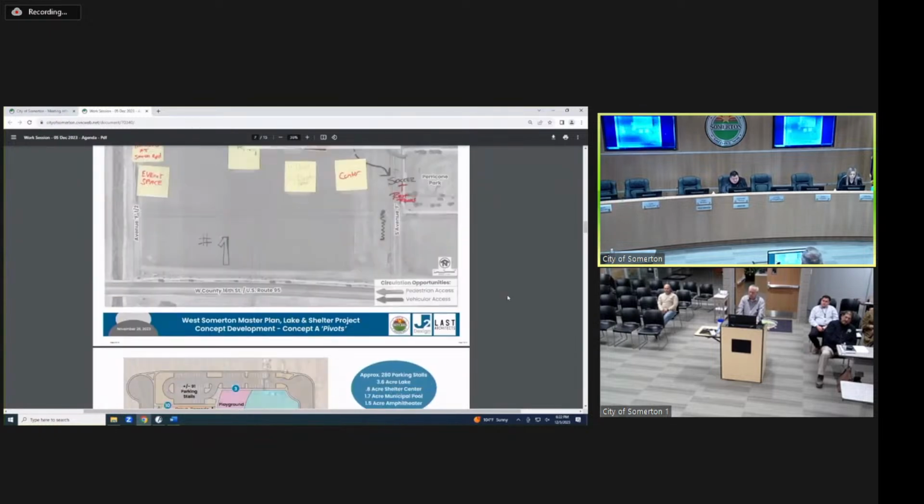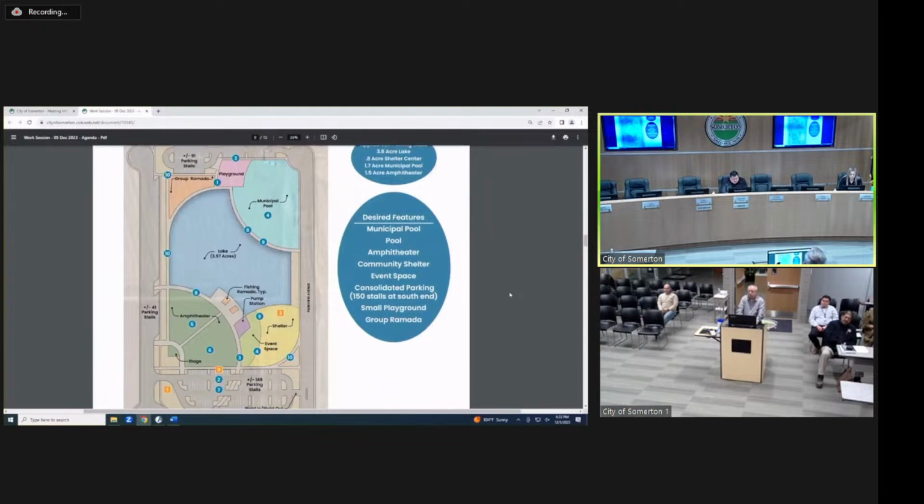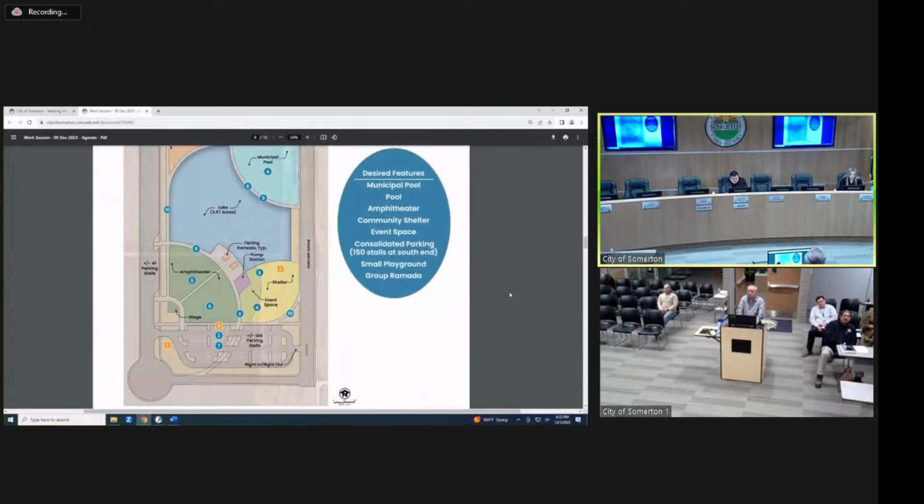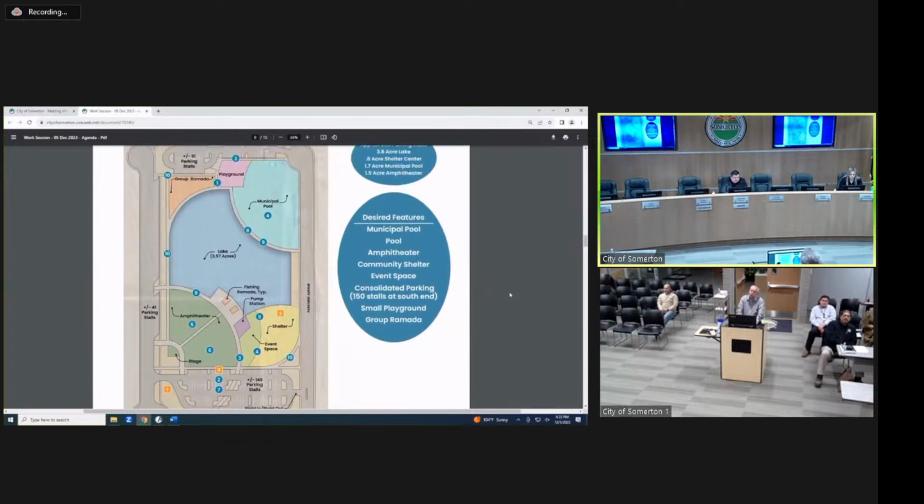The only thing on the amphitheater, we use our Council Park as our events and soccer, and it works well for what the community needs. We don't have a program that has, at least now, concerts every week or whatever, that we would be using the amphitheater almost every week or whatever.